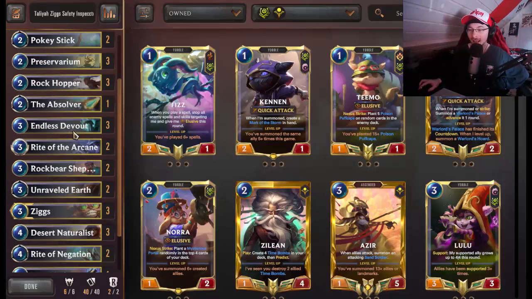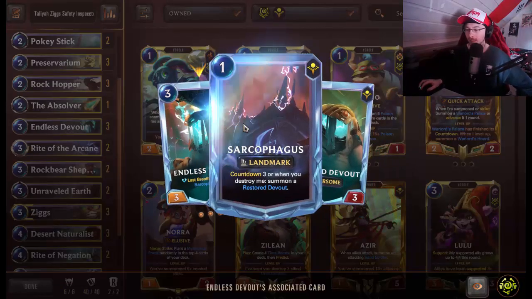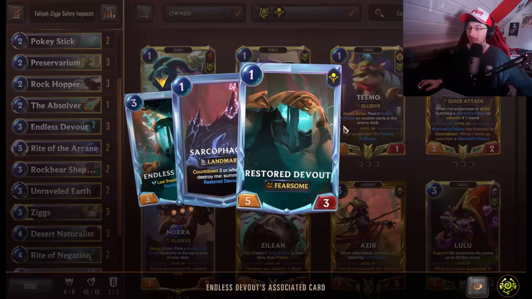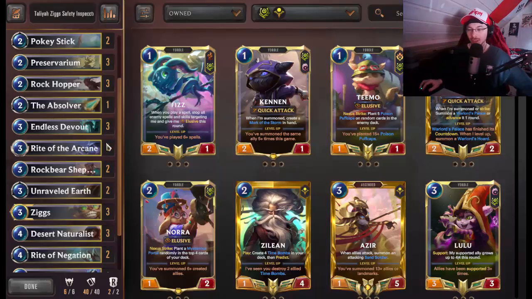We have the Endless Devout, also a perfect addition for any landmark deck. 3-3, comes in at 3 mana, Last Breath, you summon a Sarcophagus, which is this landmark, has a countdown 3, and when the countdown 3 is gone, or when you destroy it, again, Safety Inspector, you get a Restored Devout, which is a 5-3 Fearsome, which is pretty good, obviously.